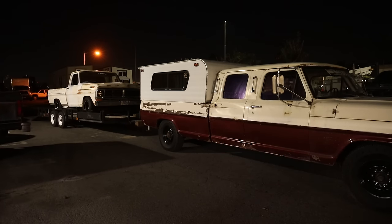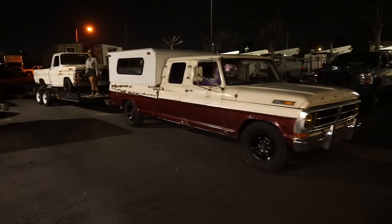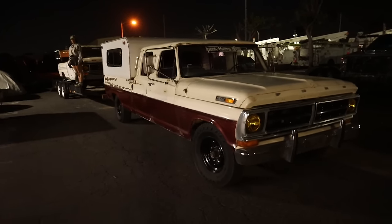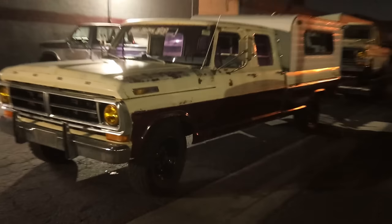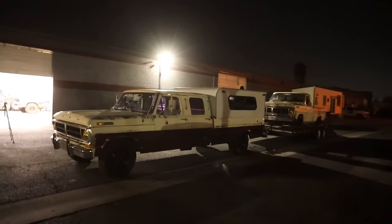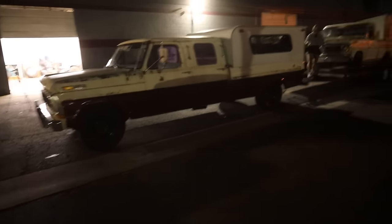Built that. That's pretty damn cool. Man, I wish it was daylight out right now. I get to make my little kid dreams come true. I got a 71 crew cab pulling a 71 short bed. That is so sick. Look at the front ends. It's so cool. Oh, that makes me so happy. That's so freaking cool. They're literally like the same thing. It's like mini me. It's so great. It's Austin Powers. It's mini me.